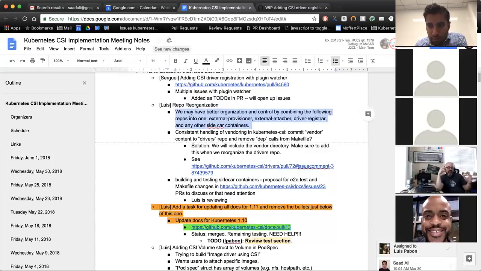So one of the suggestions is that instead of having all these different repos, which makes it complicated for me to manage, to tag and release each one, we should say, okay, this is what we've learned, let's mature it and create one repo. We have packages for the libraries for each one, like the external attacher and so on.